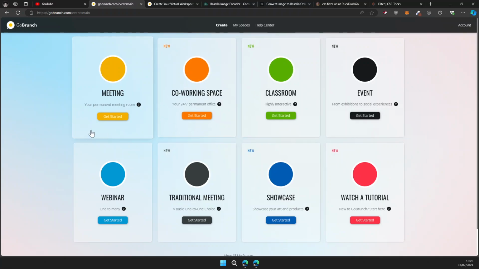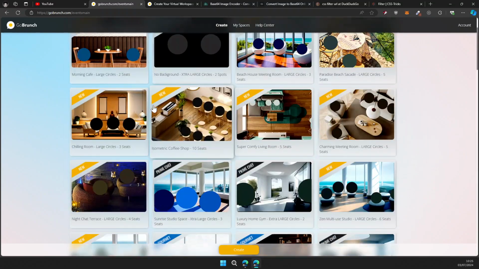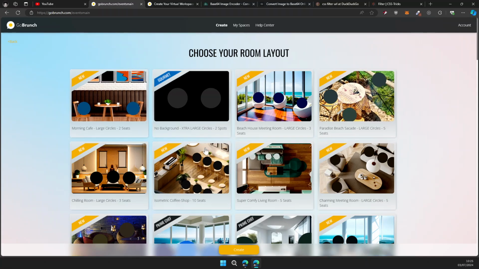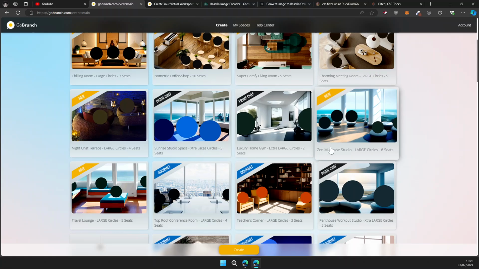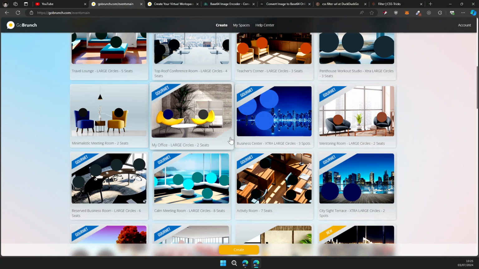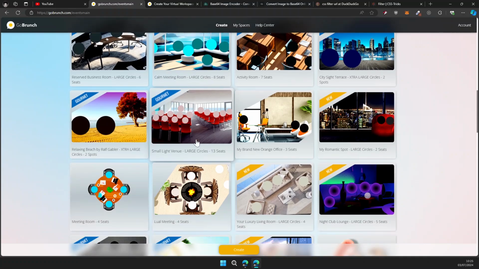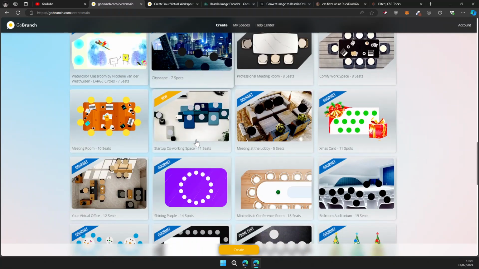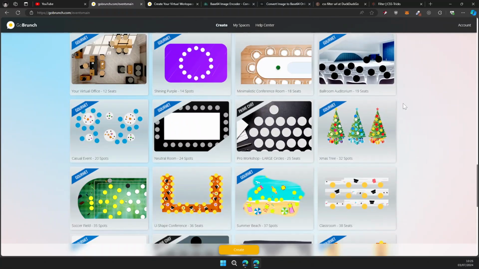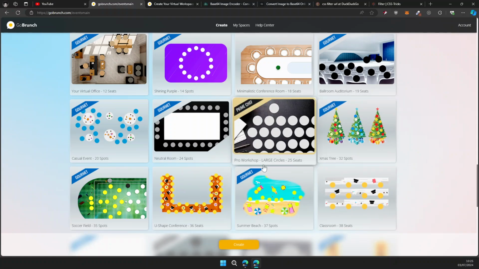When you create a space, there are a lot of these pre-made background options, but if you have tier 2, I think, then it doesn't really matter because you can change the background.